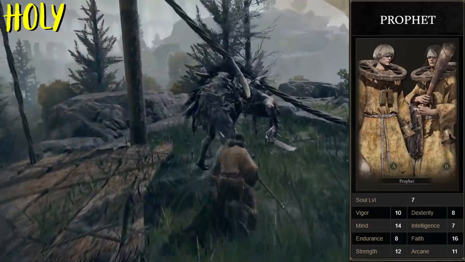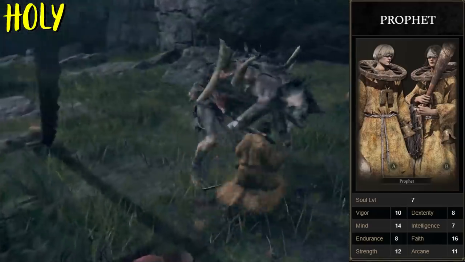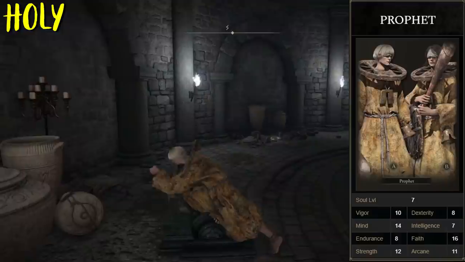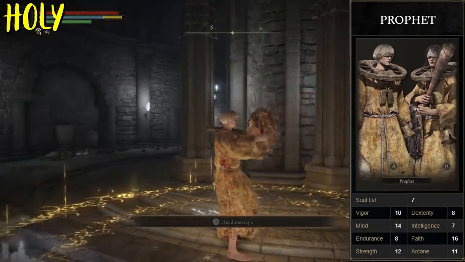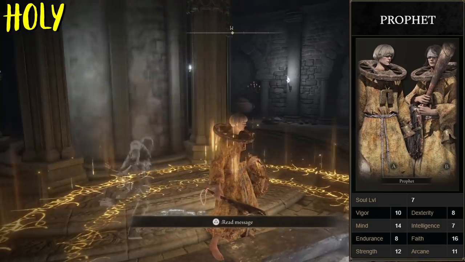The Prophet also comes with a spear, a club, and also a rickety shield. Don't throw this rickety shield away, because it can cast a spell called Holy Ground, which allows you to heal yourself and allies around you. This is definitely the class you want to play as if you're gonna be a healer. You'll also be able to do a lot of damage, but at the same time, heal your team.